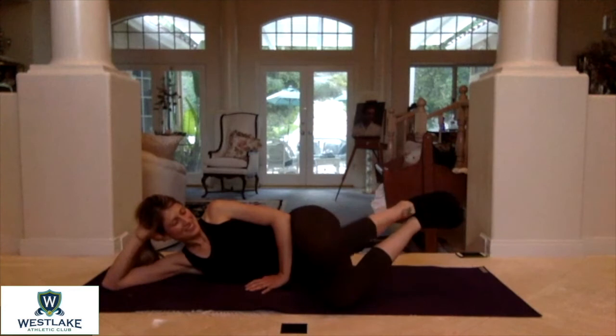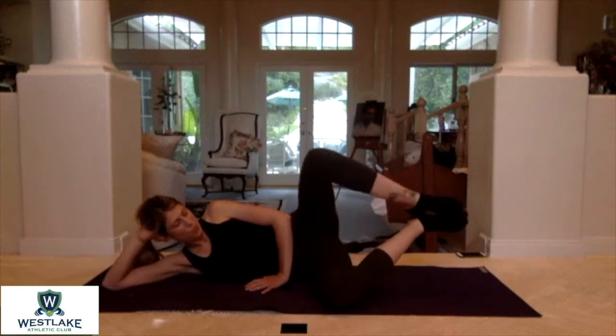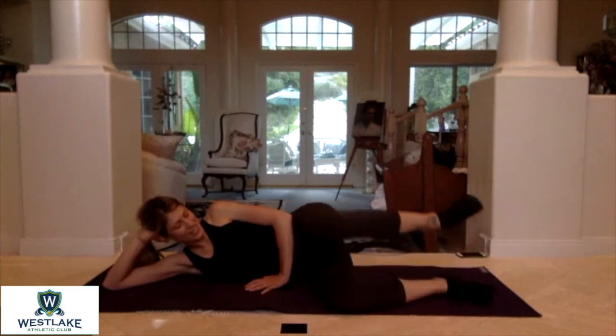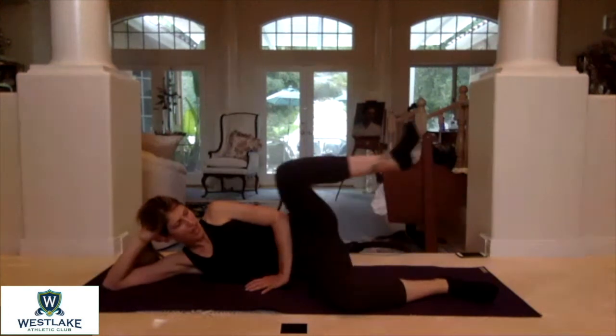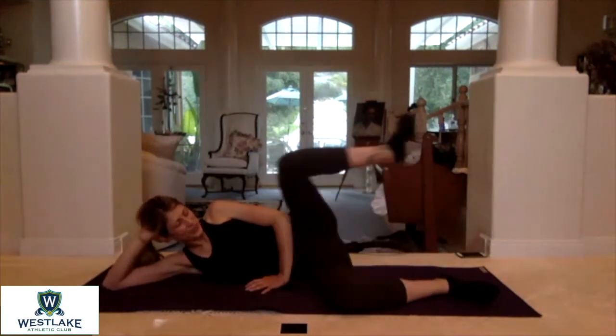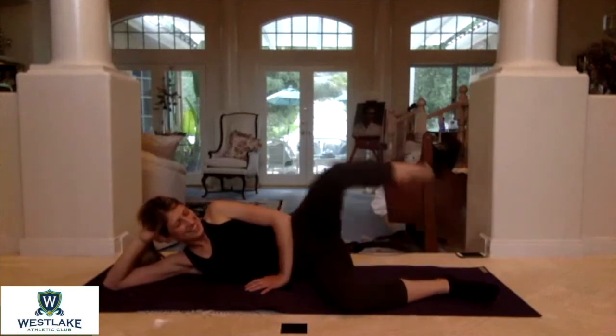five, four, three, two, and one. Hold it there, take those feet down, lift that top leg up, and then stir a big circle for five, and four, and three, and two, and one.